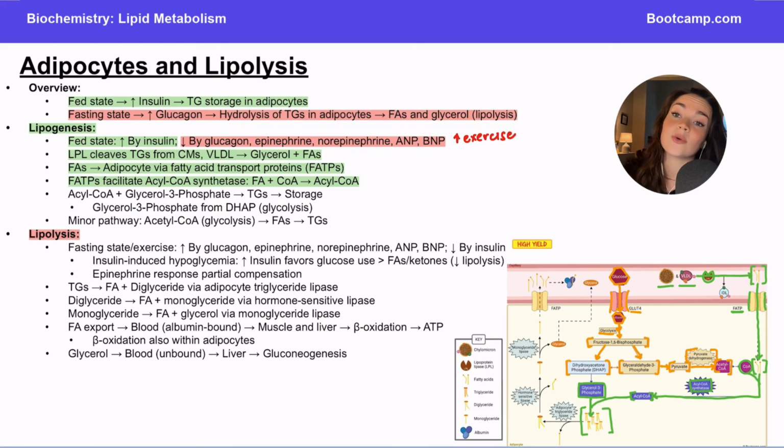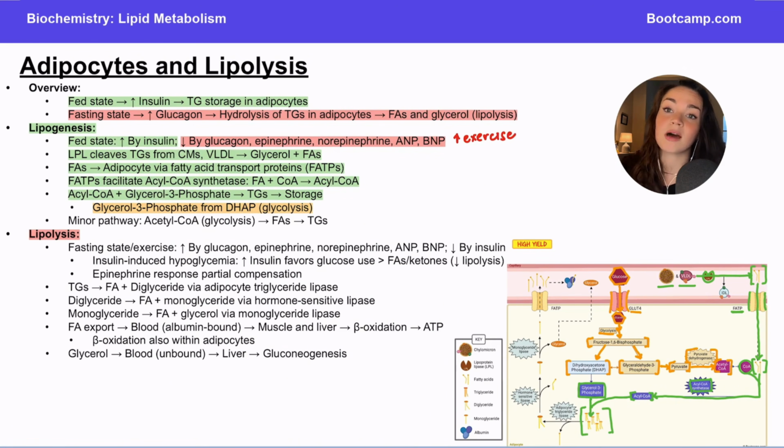And that acyl CoA was the fatty acid portion of our storage triglyceride, which merged with glycerol 3-phosphate, which was the glycerol backbone portion of that triglyceride. And all those components merged together to form that storage triglyceride. And we said that that glycerol 3-phosphate came from DHAP, which was from glycolysis, which is also going on at the same time, right? Because this is an insulin-mediated process.